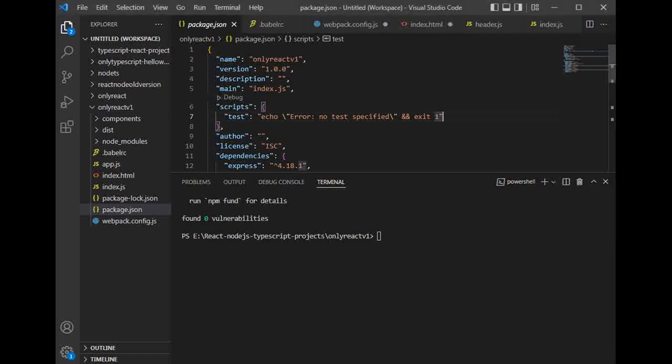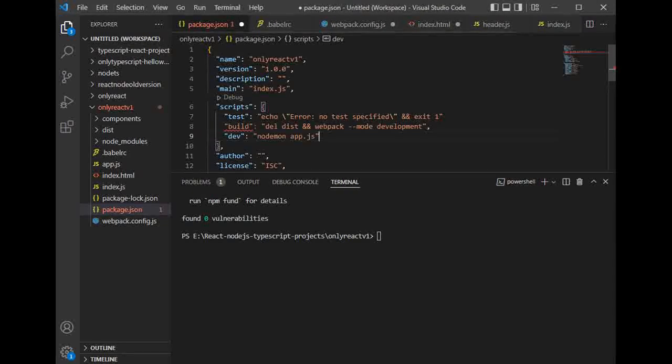So I am writing two commands. This one was already defined, which I'm not going to use. Actually we need to build our project. In build there is a del dist. This is a command in Windows. We need to delete dist, and then Webpack will start the compiling and packaging of the entire project and put it in dist.